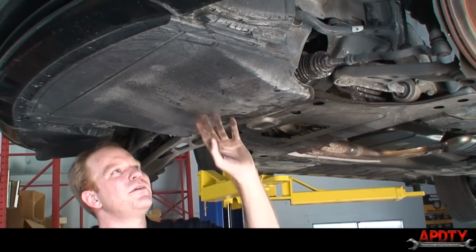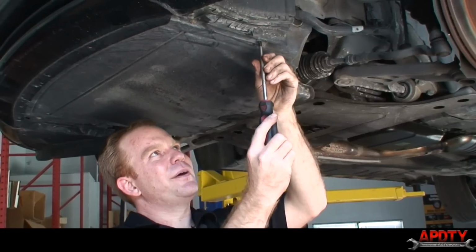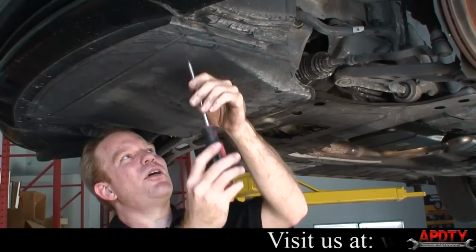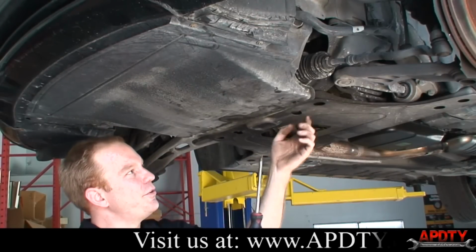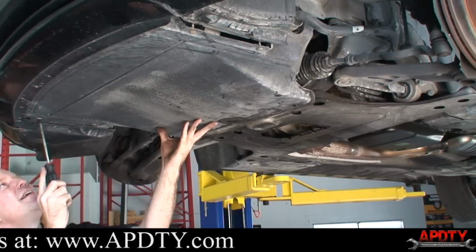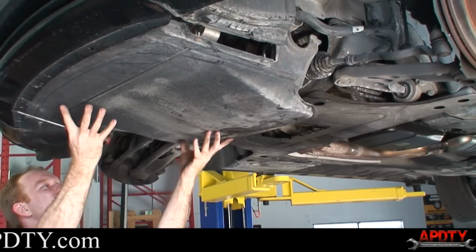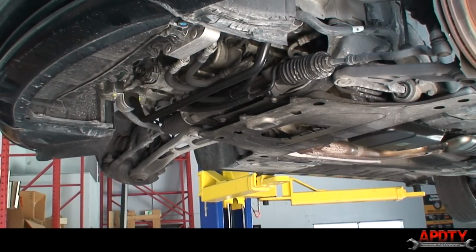The front one here is held in just by these Phillips. They're not really screws, they're more like a pin. You just turn them counterclockwise, and they'll just kind of fall out. They'll hold themselves in. So you just go around and disconnect all these Phillips guys. And then this whole front shield will just kind of fall down and slide off. So we'll put that out of our way.